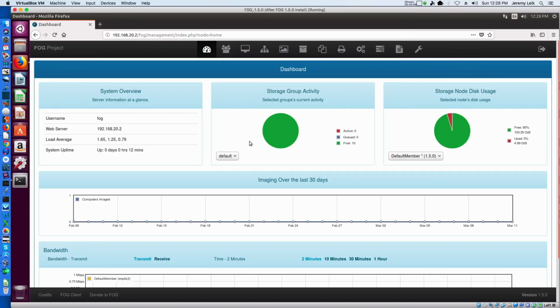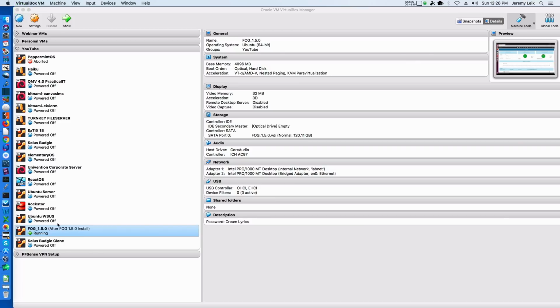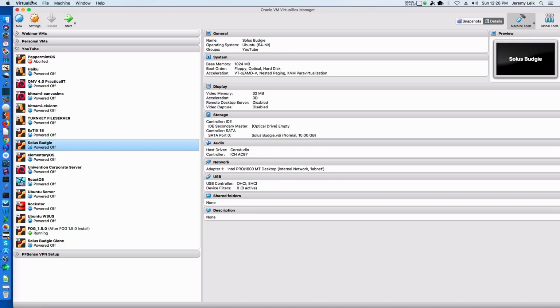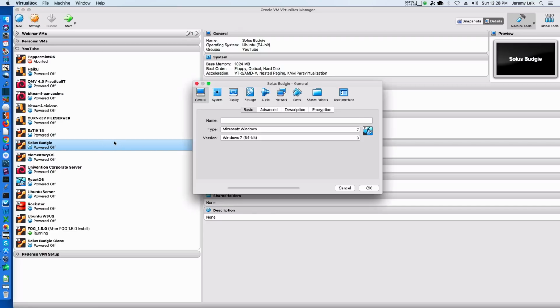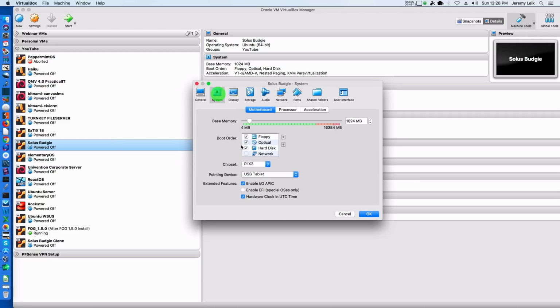Alright, let's try this again. We're going to see if we can't boot our other virtual machine from the network. So, our Budgie, change the order of the boot.